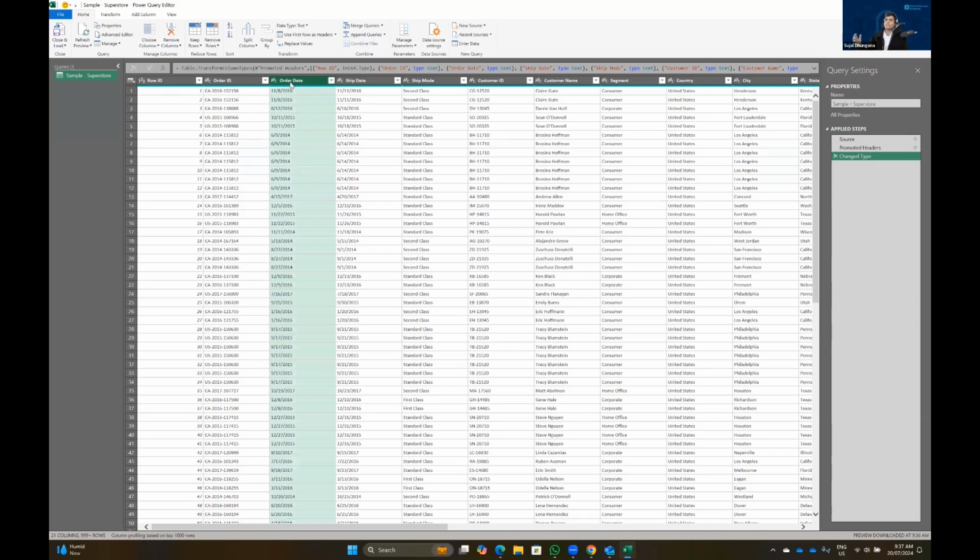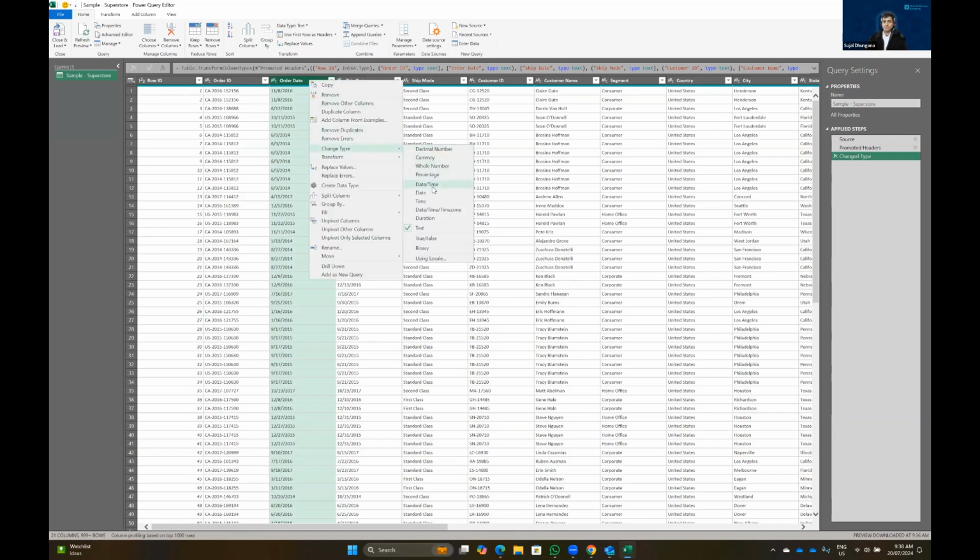But in our analysis, if we want to say, okay, give me the orders between this date and that date, you would want this column to be treated as a date column. Otherwise, those queries are not going to work, because if this is not a date column, it is just a text string, and we cannot do those kinds of queries. Like, give me a summary of all the sales from yesterday or from last week or whatever that is. So let's try to convert it into a date type.